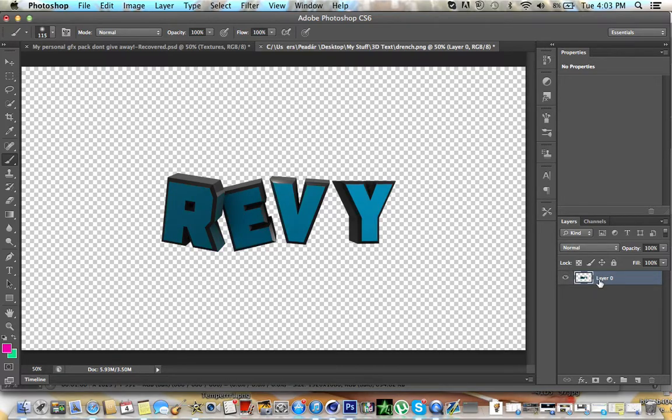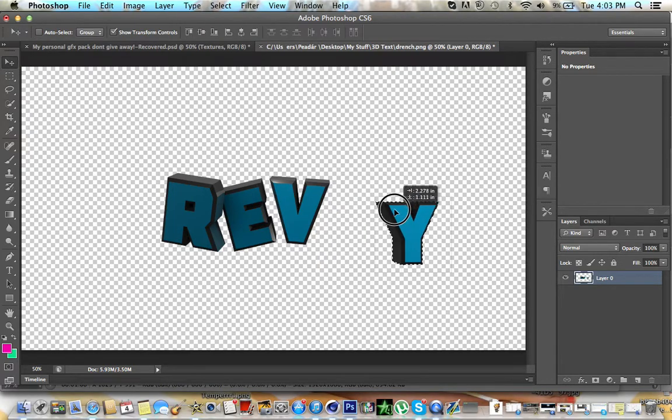Let's see. If there's enough space in between each letter, if you ever wanted to just drag one individual letter farther away, and you didn't want to go back into Cinema 4D, you could use this little Marquee tool, I don't know. Whatever this is, you just drag over it so it has that little box over it, and then you go back to the little arrow and you can move that individual whatever you're wanting to move.